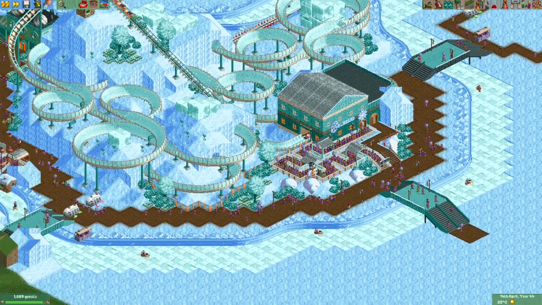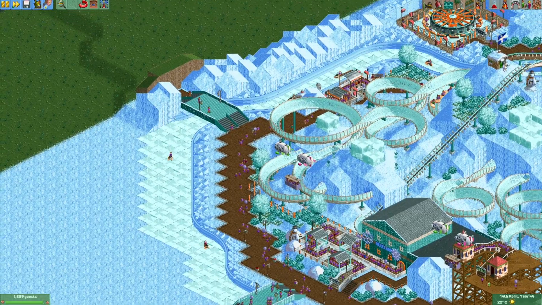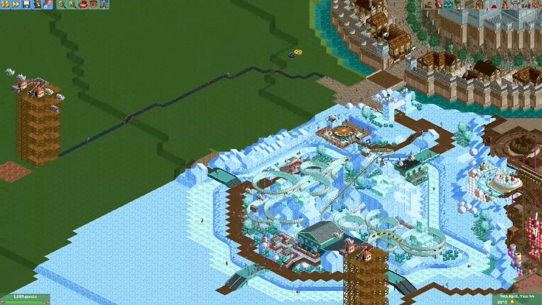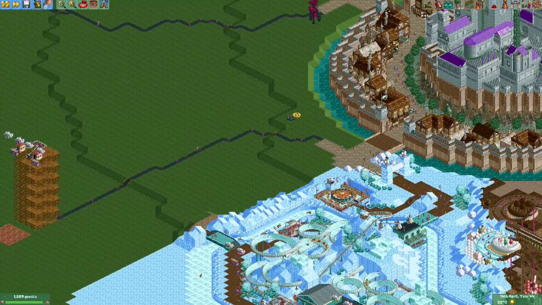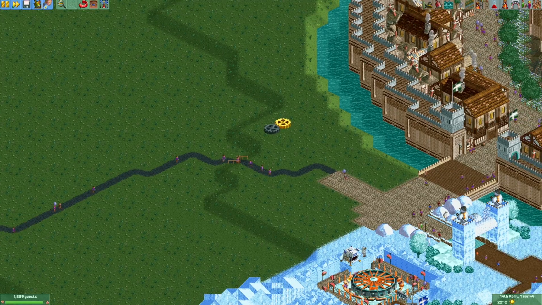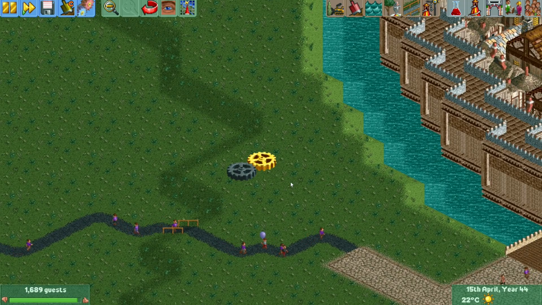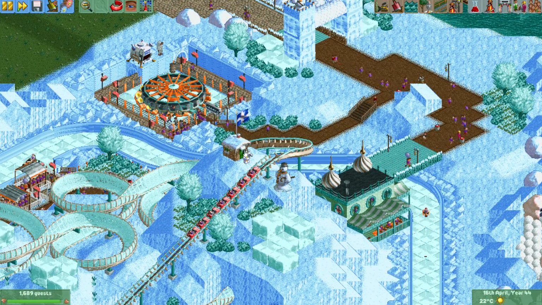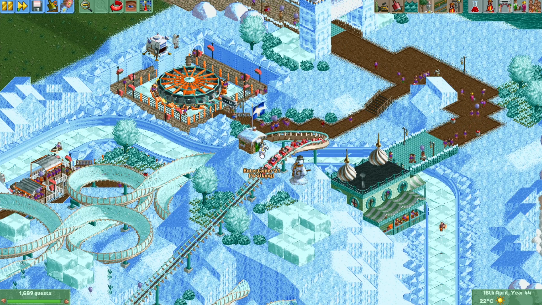Now, something which I also did is I added another bridge over here, and this will lead to the next area, and that's probably what I will work on in the next episode. So I'm going to keep it a little bit of a surprise, but maybe this will give you an idea of what it's going to be. Right on top of the mountain, I put a little shed here with a flag on top, and this is the home to another entertainer.